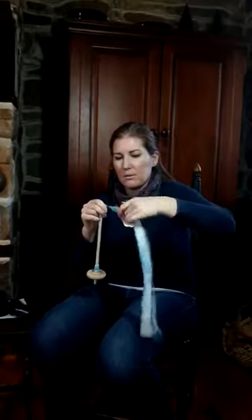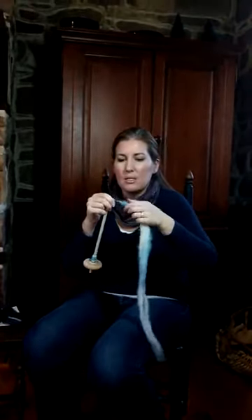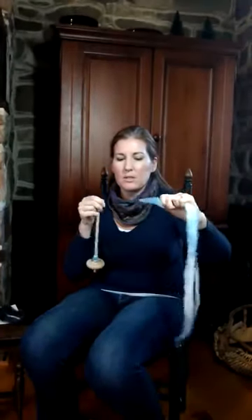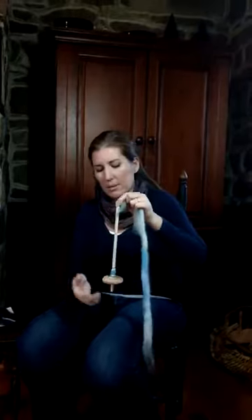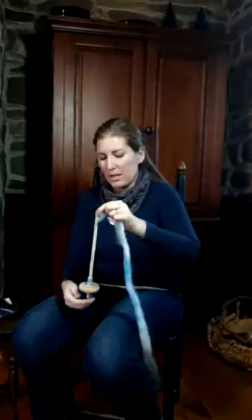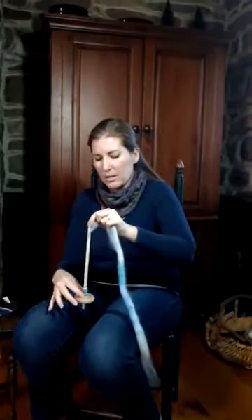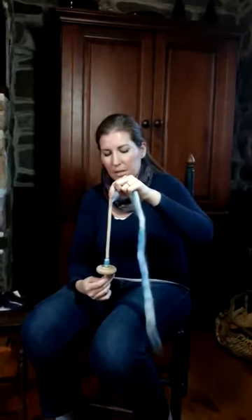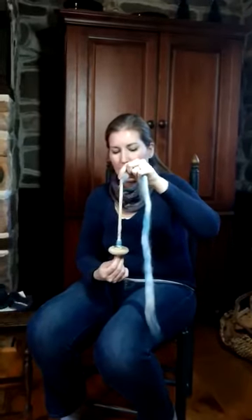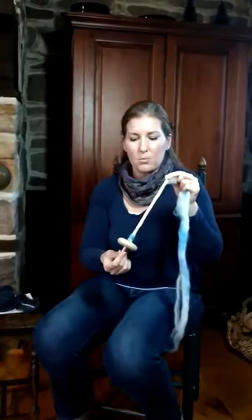I also make them 11 inches. Some people make them 12 inches — I think that's just that much farther that you need to reach your hands, so I think 11 inches is just right for being able to do this and also having enough room if you want to fly on your spindle. I have a separate video on flying on your drop spindle. Again, this is Anita from Wormit Farm Designs and this is how to begin to spin on a bottom whorl drop spindle.